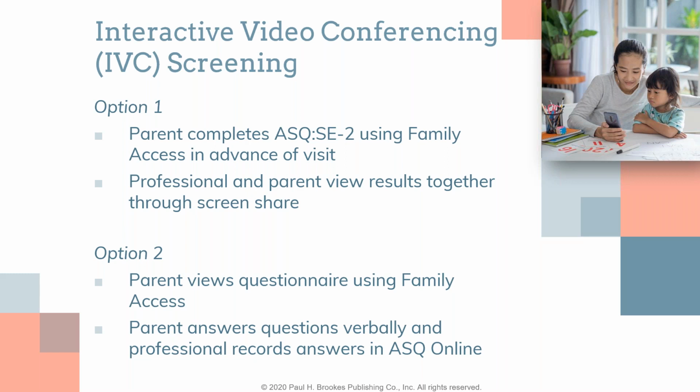So now we'll talk through how interactive video conferencing screening works with ASQ Online. If you're doing FaceTime or Zoom or another platform, you're doing your home visit or your screening through a video and audio method. One option is that the parent would complete the ASQ SE2 using Family Access in advance of the visit, and then during the virtual meeting, the professional and the parent would view the results together through screen share. Another option is that the parent views the questionnaire using Family Access, and it's administered in an interview format, but the parent is looking at it on the screen, and then the professional can record their answers in ASQ Online.